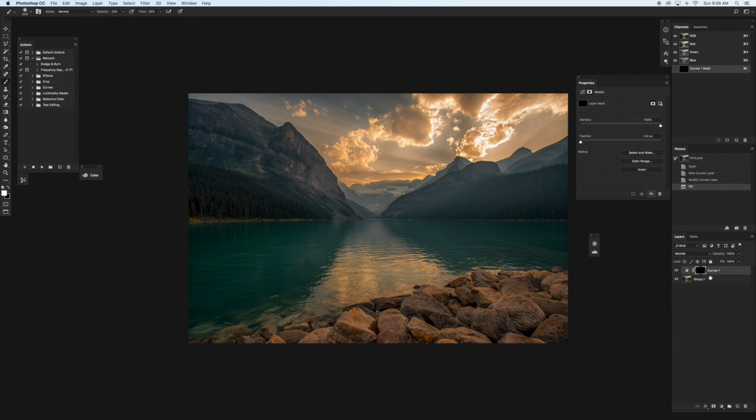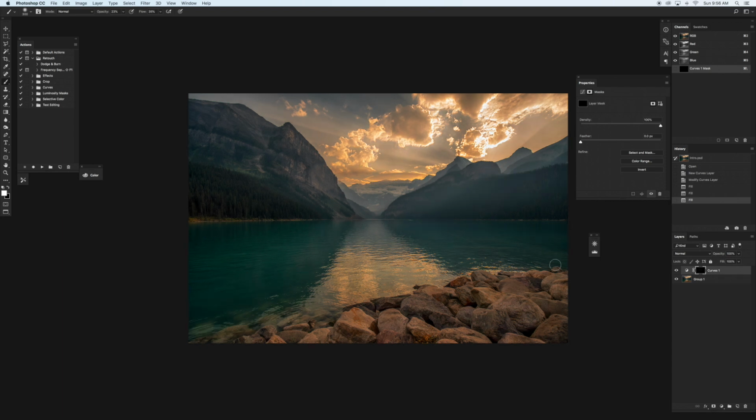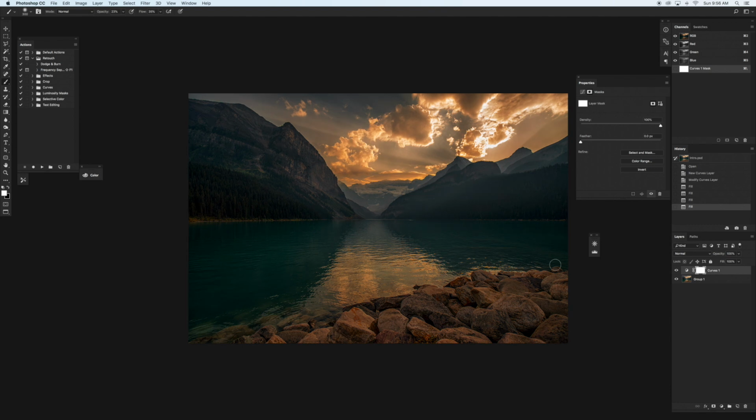This will fill the layer with black, and how this works is if the layer mask is completely black, all the details on that layer are hidden from the image, and if it's completely white, everything is showing. So we're going to use this to dodge and burn. Another way to fill the layer mask with either black or white is Shift Delete, which brings up a fill window, and just go into the contents, and there's black, 50% gray, and white. If it's 50% gray, it just means the whole layer is at 50% opacity, so half of whatever the layer is showing over the layer under it. For us, we're just going to do black.